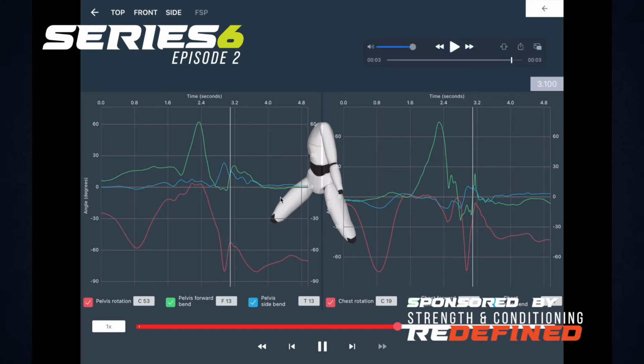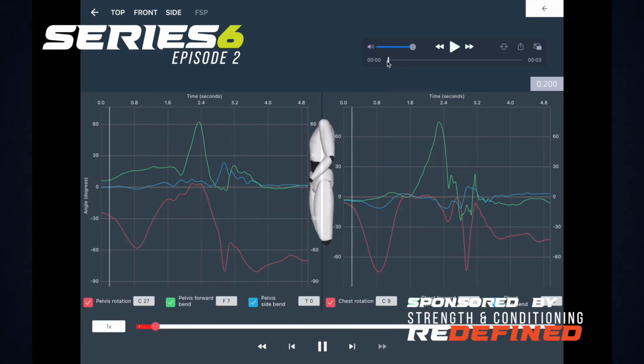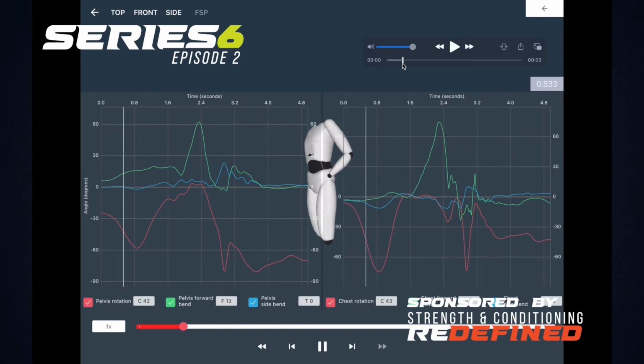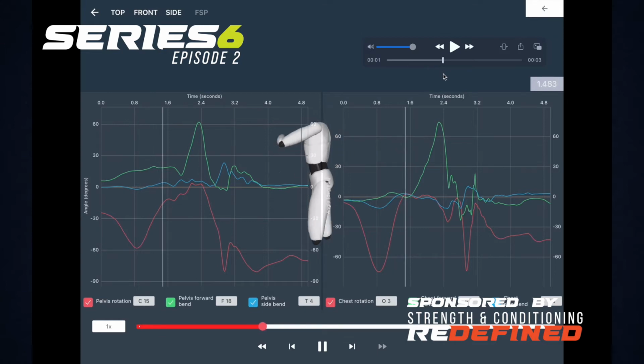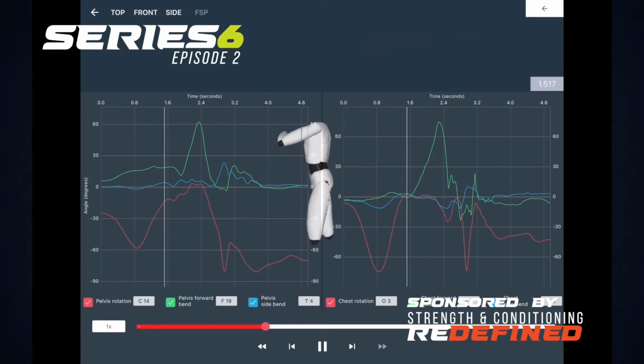And let's just assume that we are trying to make recommendations for what's optimal, or maybe, what this pitcher needs to clean up. And so as I'm getting this 4D graph scrolling, we've gone through many 4D graphs in the last couple of episodes in the past few series. But for those of you maybe who are joining or are new to this podcast, we're looking at the trunk as a whole, pelvis on the left, chest on the right, 3 planes of movement and rotation, this forward and back plane or sagittal plane, and the side-to-side plane here in blue.